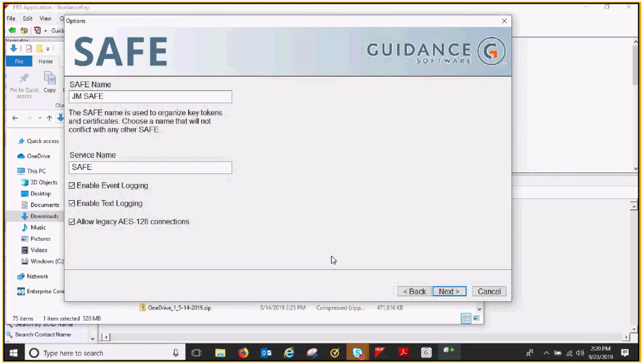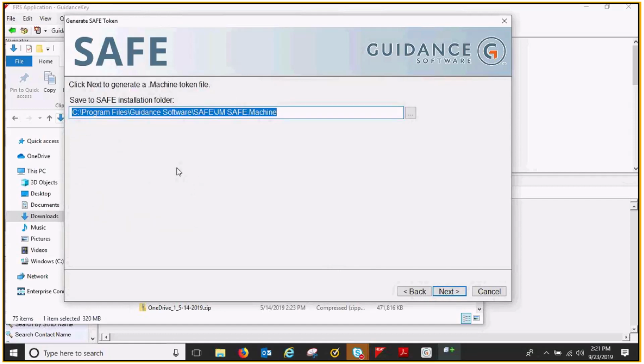I would leave that option enabled to allow 128, because there were, I think, some issues where if you had that option disabled and some of the servlets were on the old legacy 128, they had some issues connecting. So we'll just make sure that allow legacy AES 128 connections is available. So we're going to click on Next.